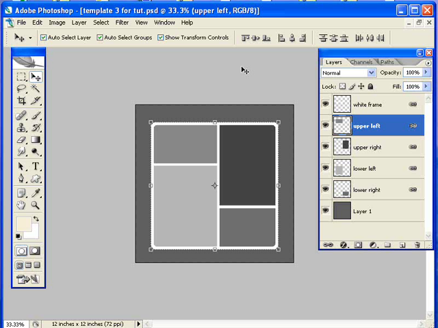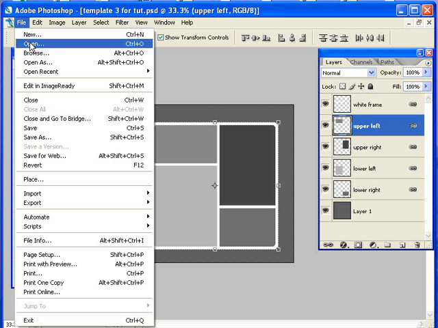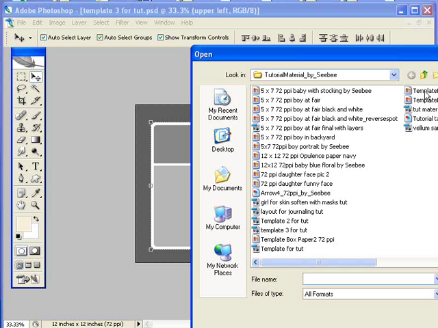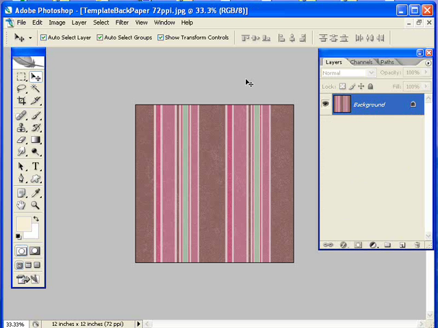You see it's a PSD file that I've resized to 72 pixels per inch for the tutorial to get files loading faster, but yours would be a much larger file size, usually 300 pixels per inch. So the first thing I want to do is get a background paper here to cover the background, and I'm going to do that by file browsing here, and I have one all ready to go. Wait for it to load.